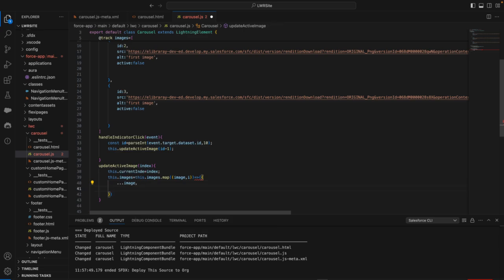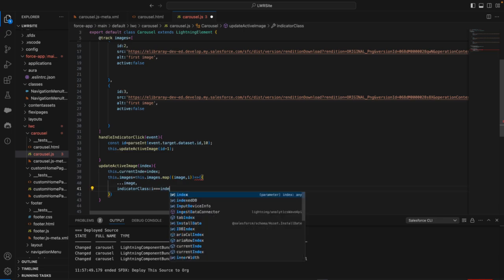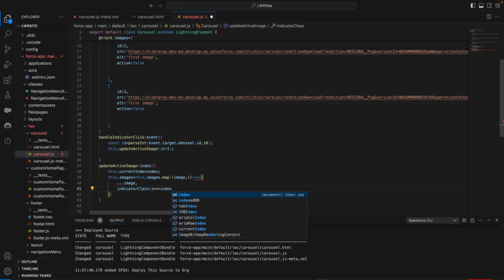Now let's give some indicator class. Indicator class of I equal to index, then indicator class if that is true.